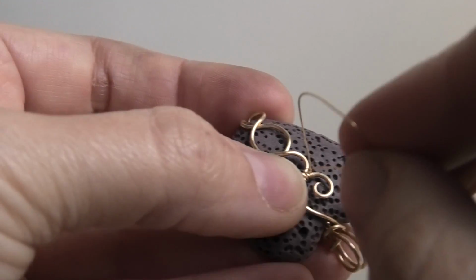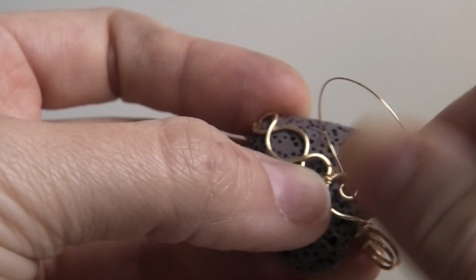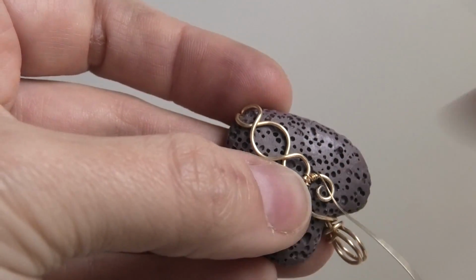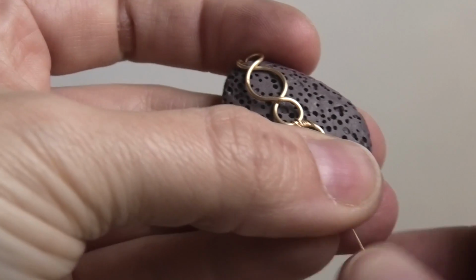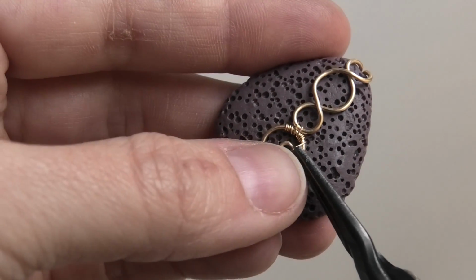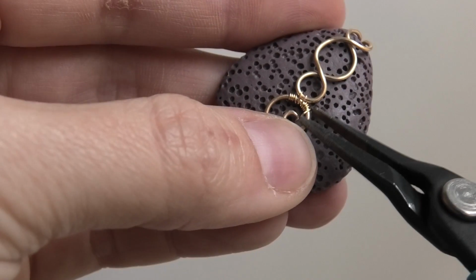So 1, 2, and 3. And this is going to be the 4th one. I'm just going to trim it and tuck it away, just how I did on the other side, except it's a little trickier now because we've got swirl in our way. That's okay, it'll still work.